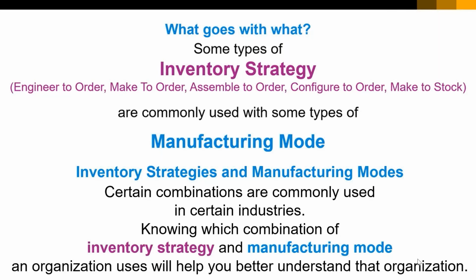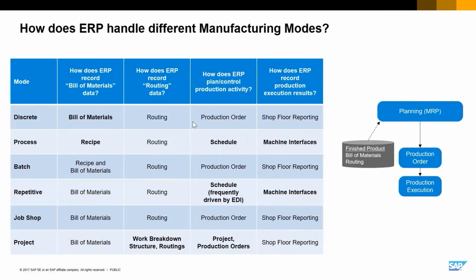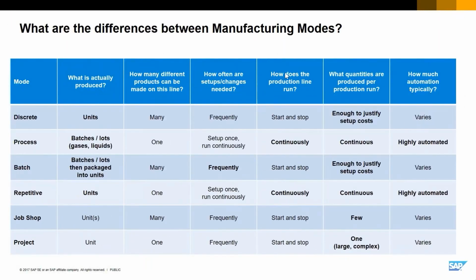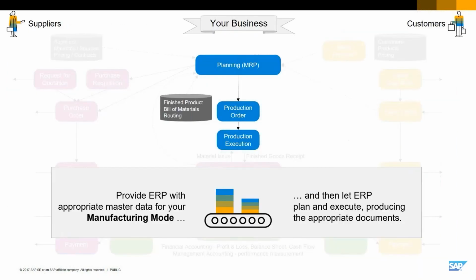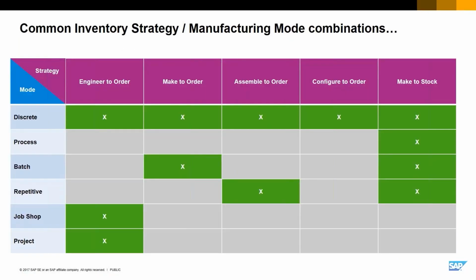Okay, so as I told you, you need to have the complete business understanding. So what is the process that is happening at the back end, to be able to select an appropriate inventory strategy for your company? So you can go through these things. These two things are important for maintaining the inventory strategy for any company, and this specifically applies to manufacturing companies. So here this will also give you an idea of common inventory strategies for manufacturing mode combinations.